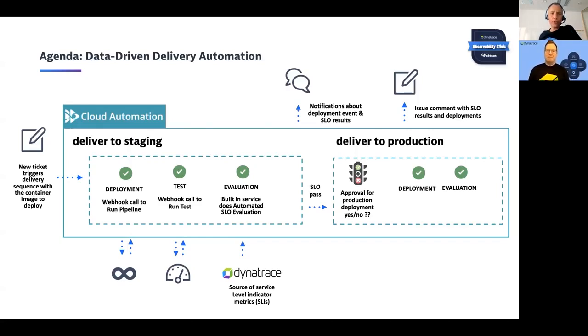Yeah, I think the big point about this, and that's why I'm happy that you built this demo, is that really Dynatrace Cloud Automation takes care of the complete end-to-end orchestration. But I know you've prepared tools like JIRA, JFrog, GitLab, and others. That means cloud automation is able to orchestrate the end-to-end process, but you can still easily plug in your individual point tools where you have made an investment over the years, but we are taking care of orchestrating all of your tools along a multi-stage delivery, and we're leveraging the Dynatrace data as part of SLOs to make smart data-driven decisions as we're orchestrating that process.